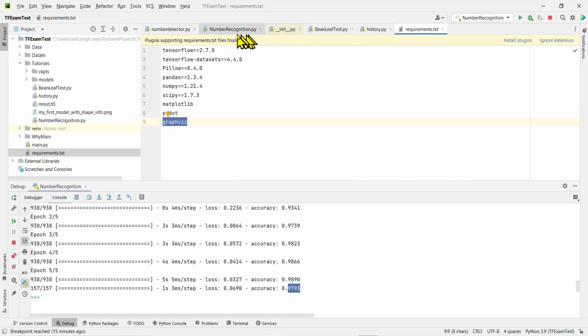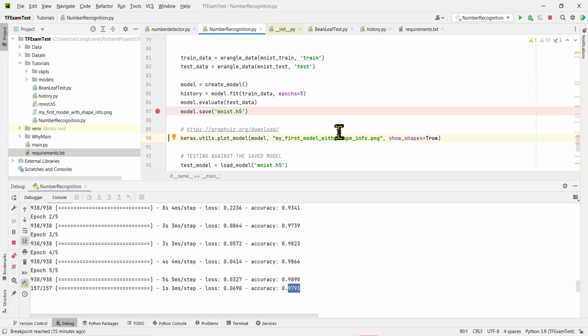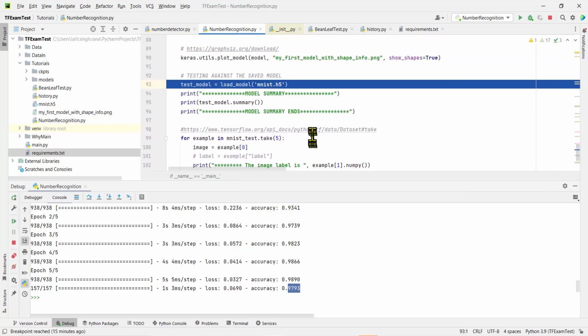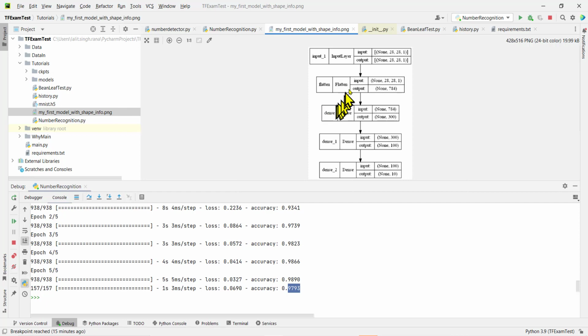Okay, so I go back to the code and I do a F8. When I do a F8, this one is going to be created, and if I open this image, this is what it is showing me. So this is visualization. This was the input layer. We flattened it and it became 784. Then we had two dense layers, and finally the output layer, which was having 10 neurons.